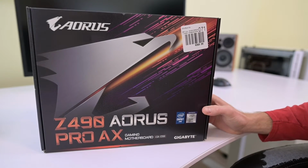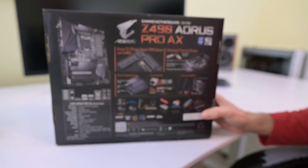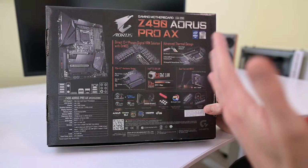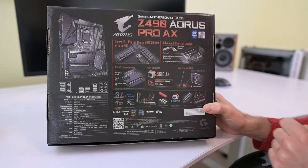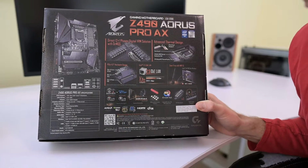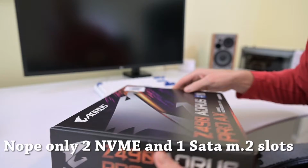The front of the box, again, there's not much here. Intel Z490, it tells you it's supposed to be a gaming-oriented motherboard, LGA 1200 socket. Look at the back here, it is a direct 12-in-1 phase digital VRM. That's one big reason I got this, because I think this will have a little bit more headroom for overclocking with that. It does have PCIe 4.0 on it, which isn't a thing right now that you really are going to notice, but it is kind of a little future-proof. It does have Wi-Fi on it. I don't plan on using the Wi-Fi, but it does have that, and it has 2.5 gigabit LAN, which is a nice feature. It's supposed to have some advanced audio on it, which we'll see how good that is. And I do believe it has 4 M.2 NVMe slots, so that was one reason I got this.